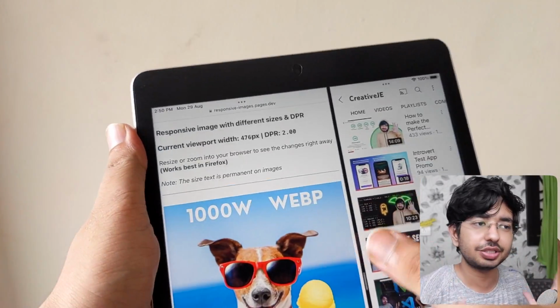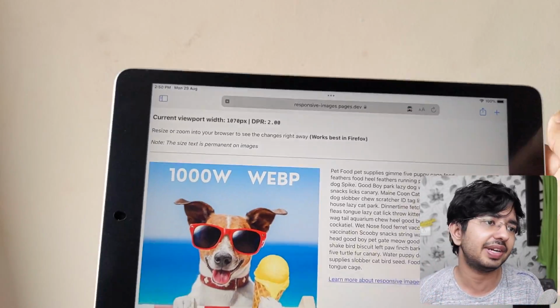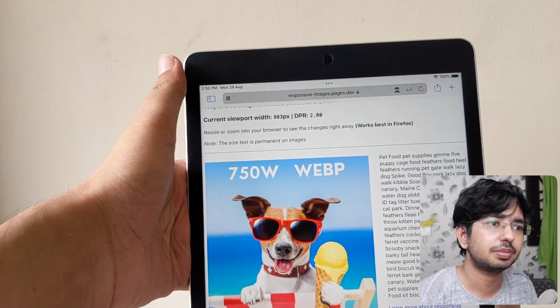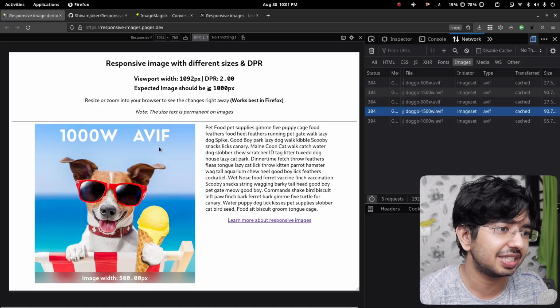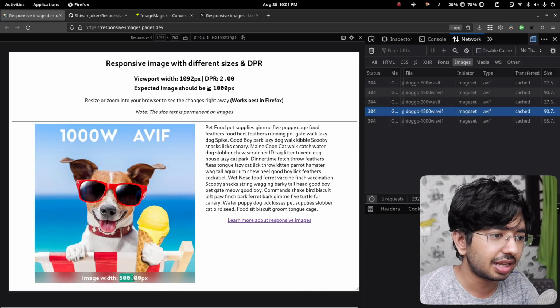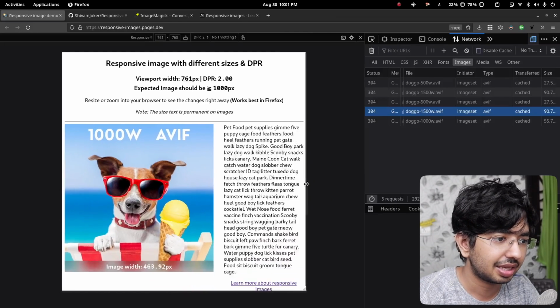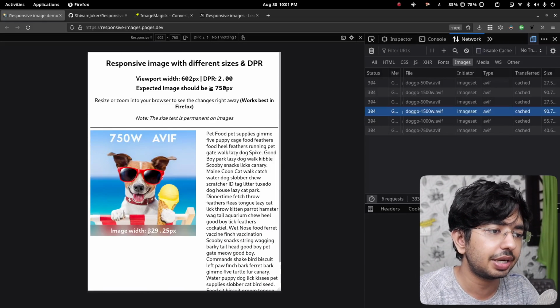So we gotta make sure our image looks crystal clear on all the different devices, whether it's a retina display, a high resolution display, or a big desktop. Who knows what people use these days. Everything has gone crazy. As you can see, this is the image width. This is dynamic, so if I resize this, the image is resizing. This is the element, so 329.